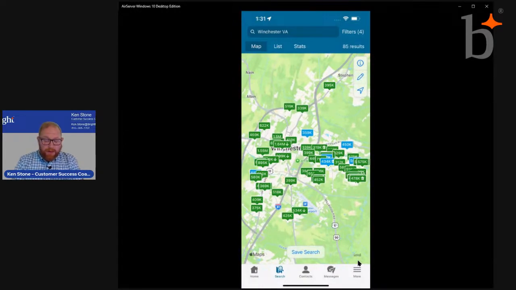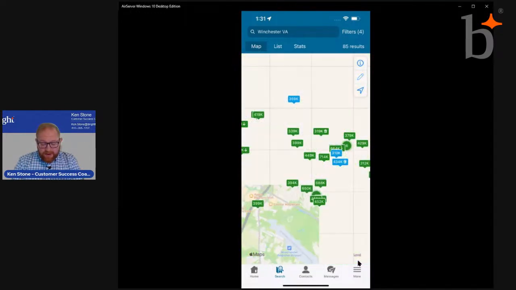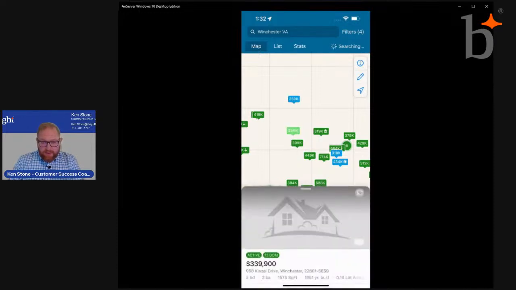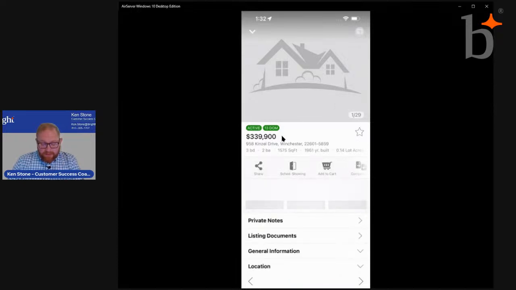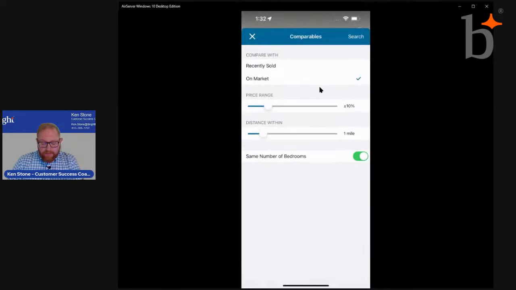By looking at this, I can identify certain areas. I'm going to look right here at this $339,000 property right here. So I'm just going to click on that property. And from inside the app, I can see that listing pop right up. And we're going to start seeing that load in. Now, firstly, I can, of course, come right across the menu bar right here. Look at comparables. Just going to tap on that.